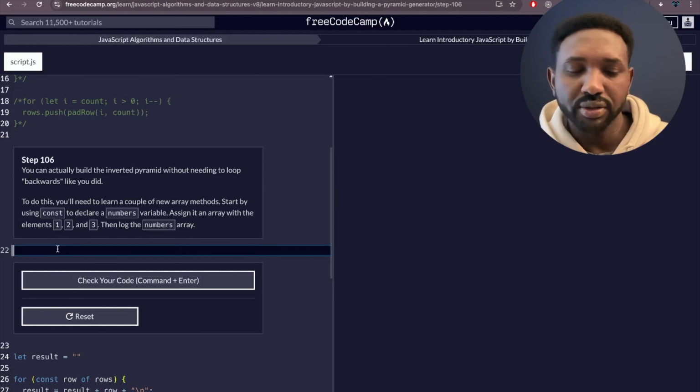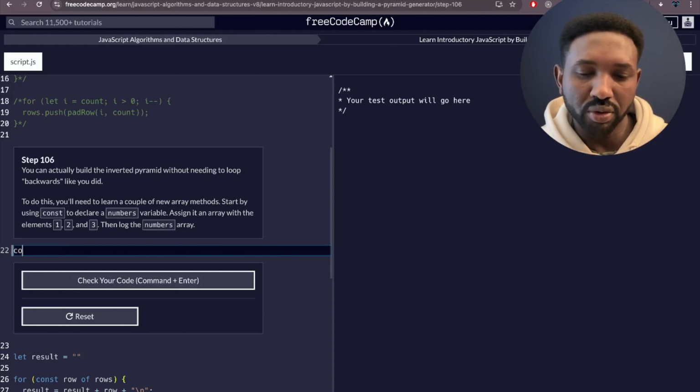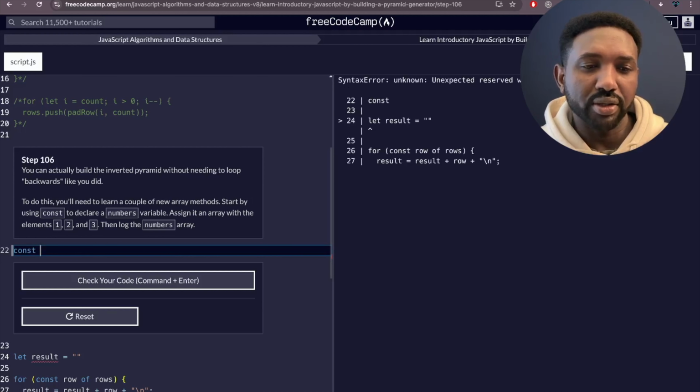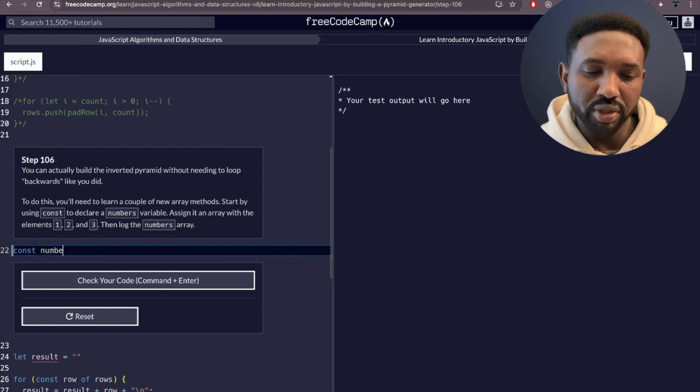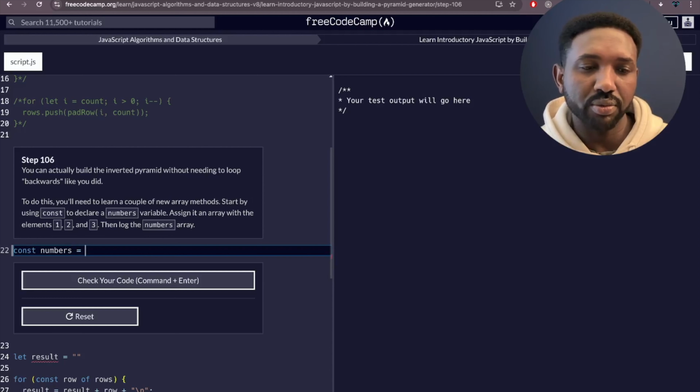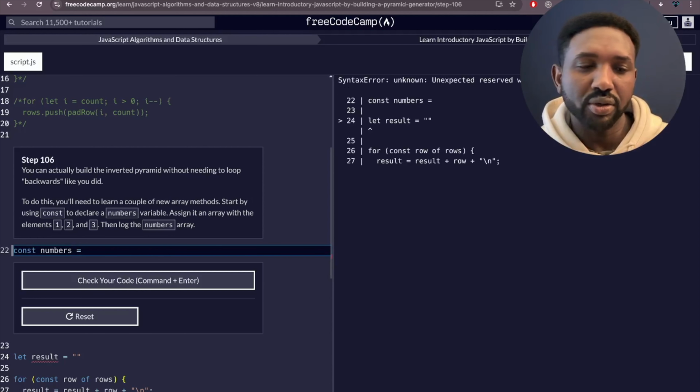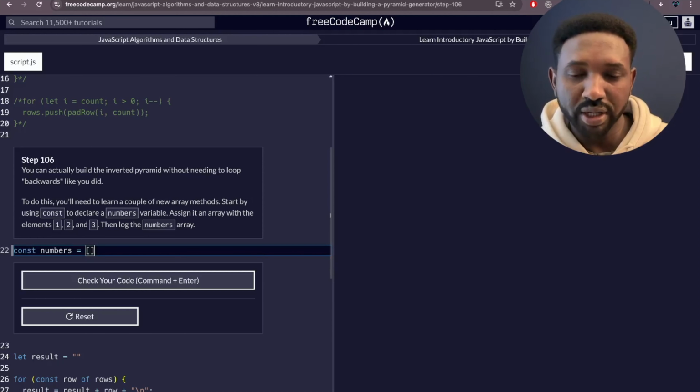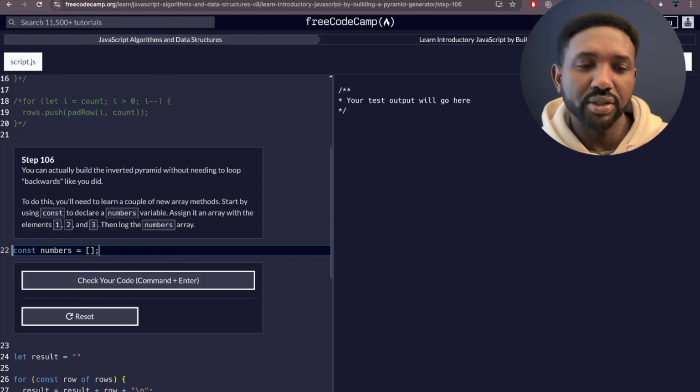As you remember, let's declare a variable using the const keyword, and then the name of the variable is going to be called numbers, and then add the assignment operator, then add array brackets or square brackets to represent an array, then a semicolon at the end. Inside this array we are going to add 3 different numbers, so 1.